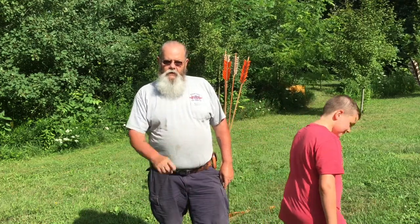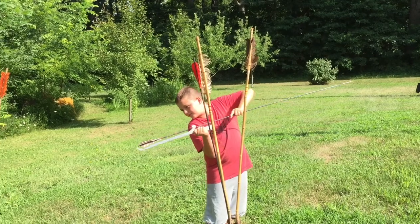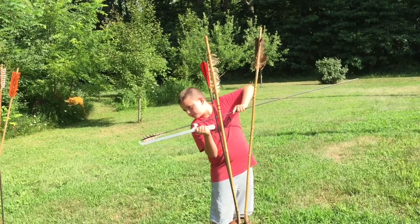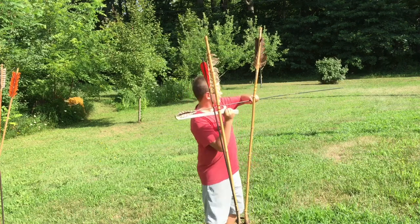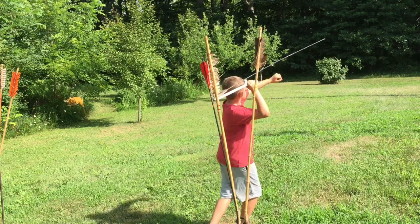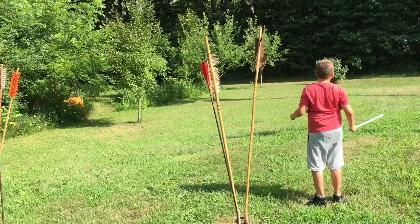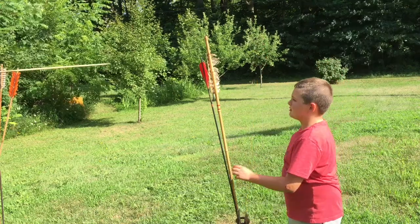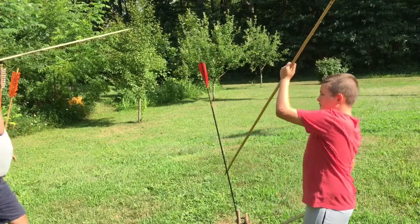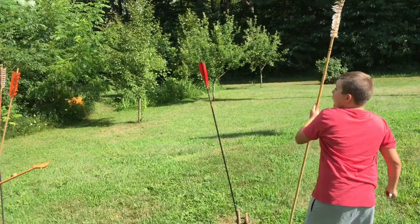All right, so we're going to go ahead and throw the Atlatl out a little bit. I get the camera turned so you can see what we're doing. Oh, so close. I threw it too hard. Right over his back.